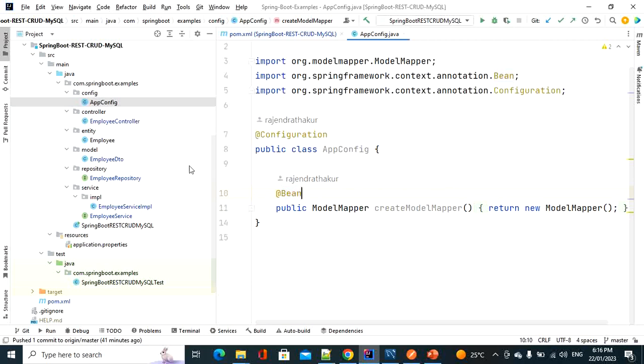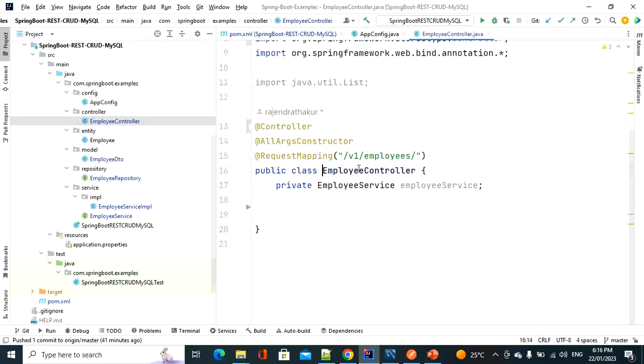So after that, this is just the employee controller. I just added the controller, nothing fancy. We use @AllArgsConstructor, which forms the all-args constructor.